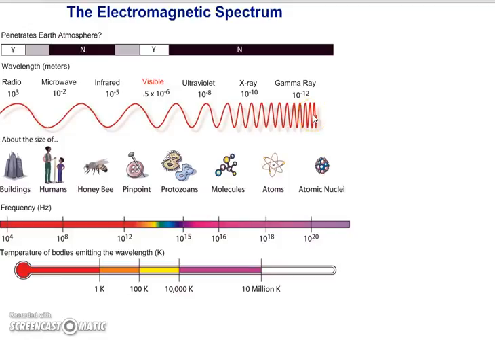So, in class tomorrow, we are going to look at a lot of the technologies that we use. We're going to look at one of the attributes of them, and from that you should be able to tell me about the other 3 characteristics and how safe or dangerous they are, or how energetic they are, something like that. So it's important to understand from long to short waves, and what that means for their other characteristics.